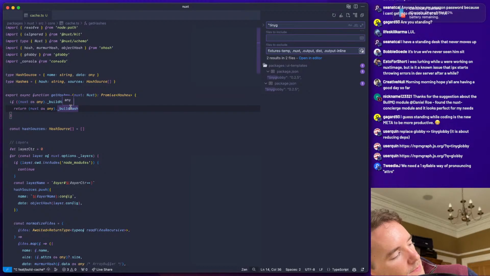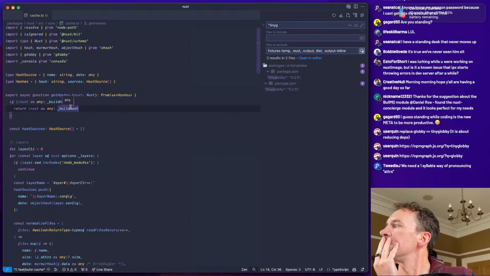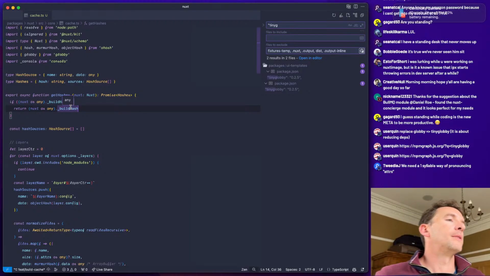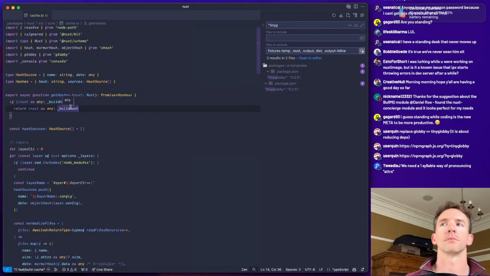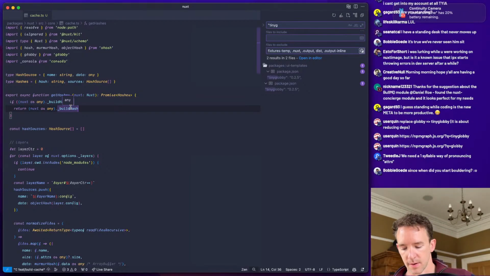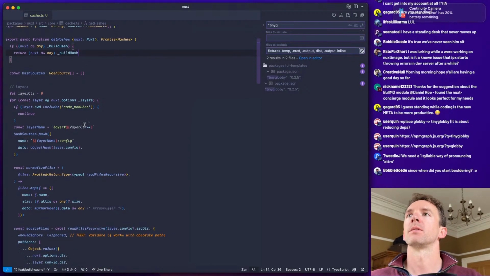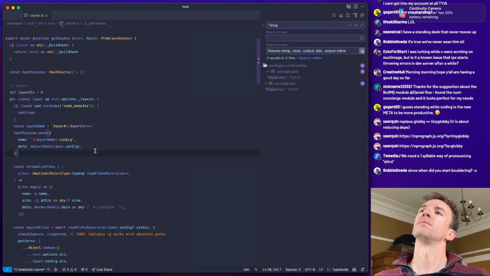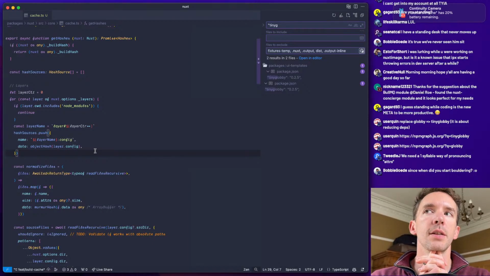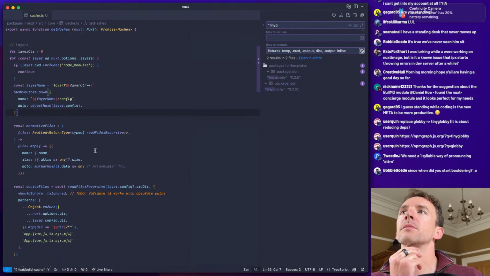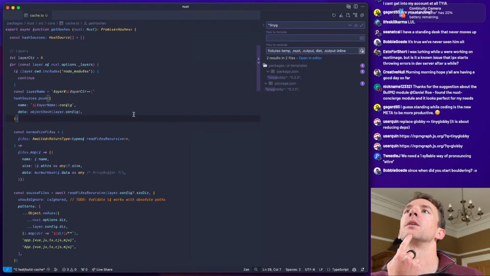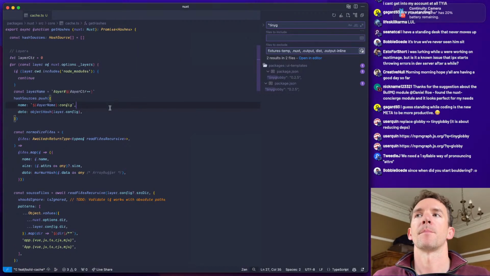Okay, so we have this build hash concept. Now, what I don't understand entirely is why we're having hashes per layer. Why we don't just hash the finally resolved config. I guess it shouldn't make a difference.